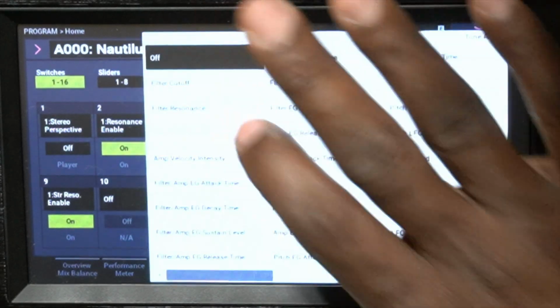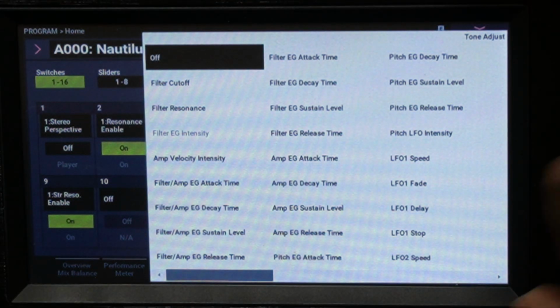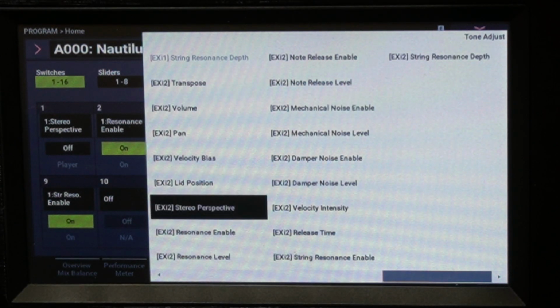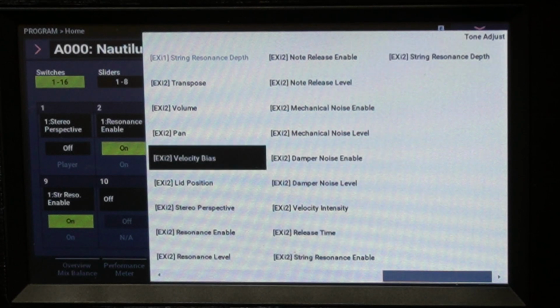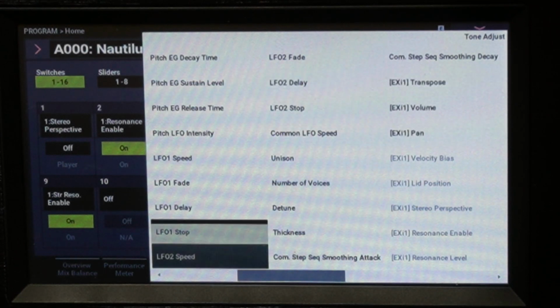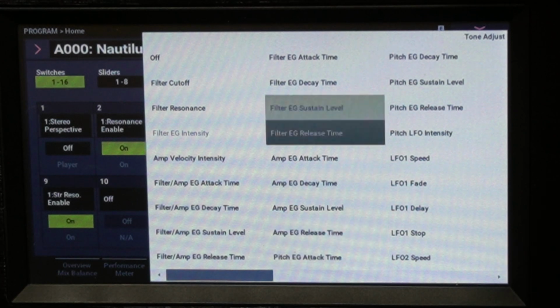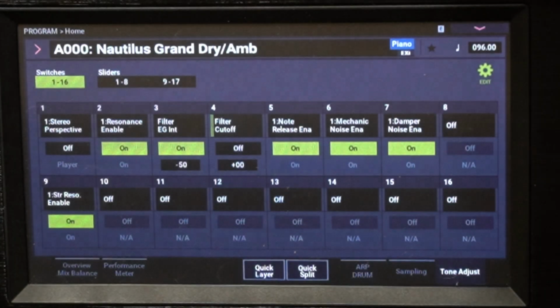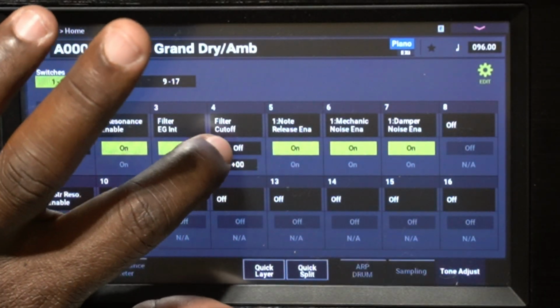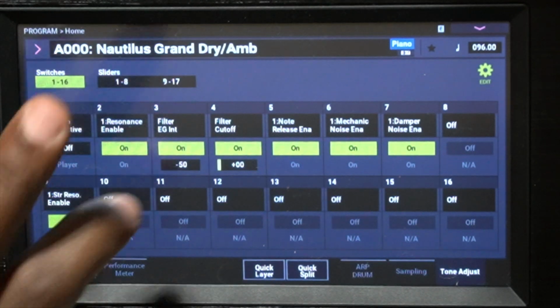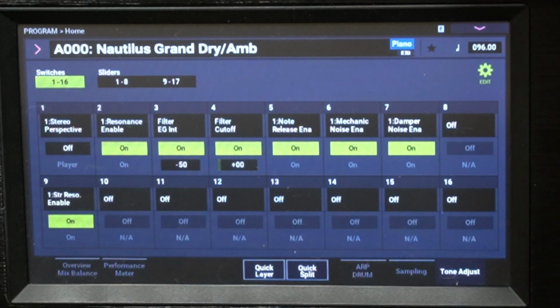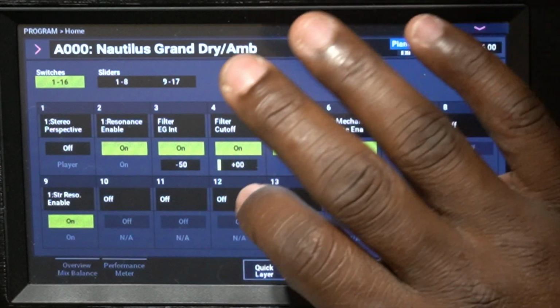So we'll just go to number 4 and we'll look at something else. All of these parameters that are here, there are tons of them. Some of them are grayed out, and that's for specific reasons depending on the engine that you're using at that given moment. It will be grayed out, so you can't access it. Any of the ones that have numbers, like filter cutoff, is also going to have a plus or minus. And when you initiate the parameter by pushing the on, whatever you have your plus or minus set to beneath it, it adds or subtracts that number to the parameter to make that change instantaneously for you.